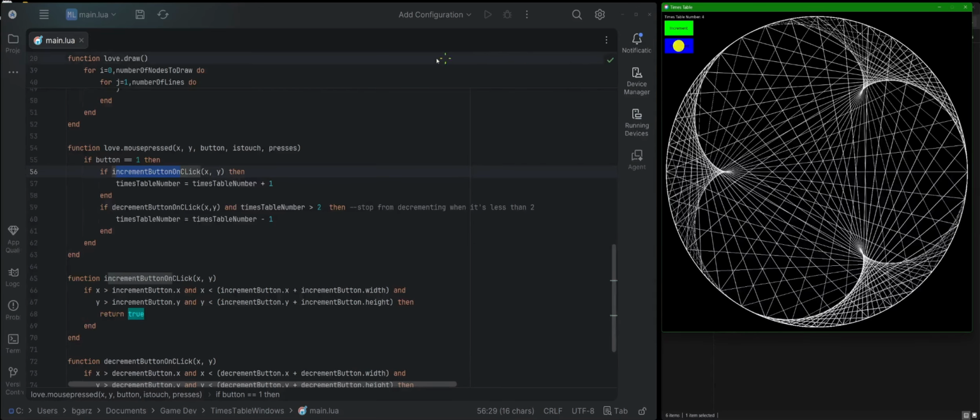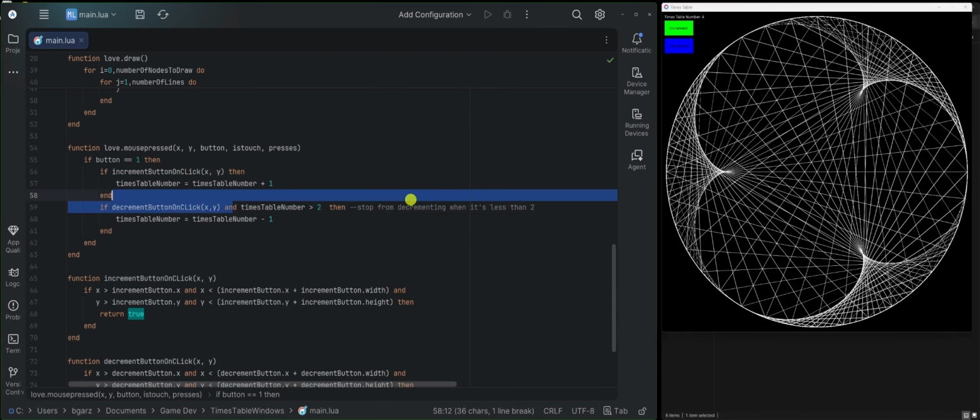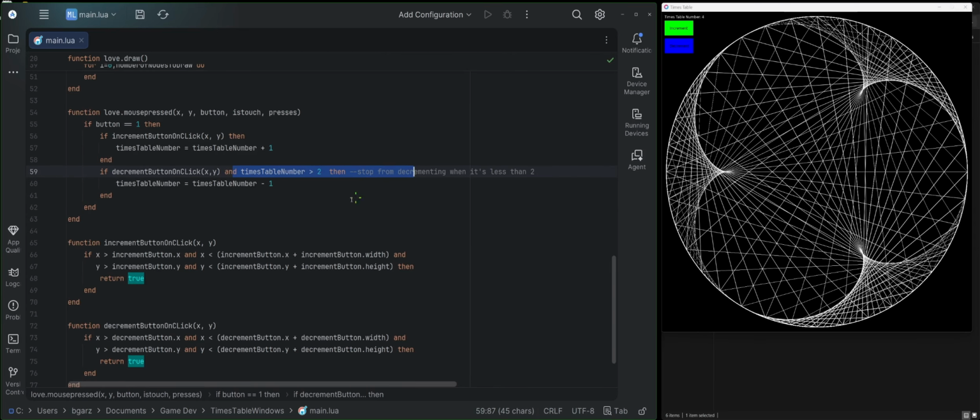And if they didn't click that button, then I want to decrement. And here I don't want to go below 2 because 1 times 1 is not very fun. So yeah, just 2 and up.